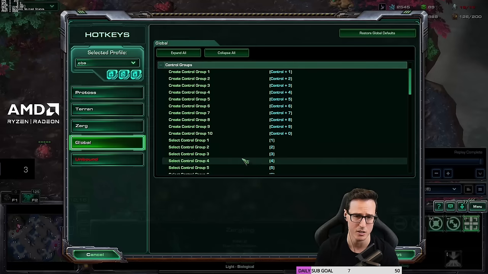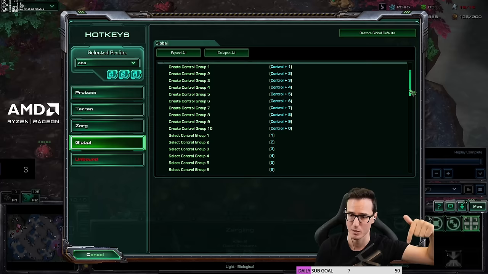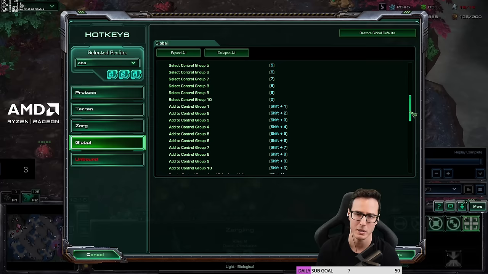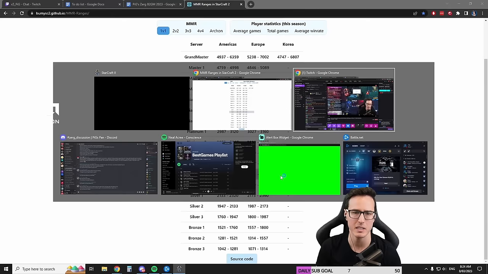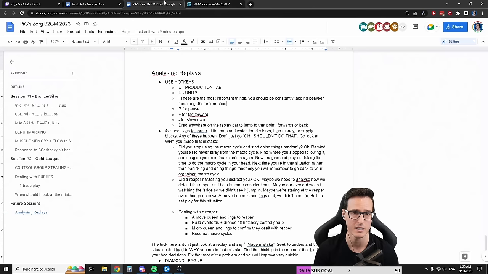Let's look at some standard hotkeys just to show you guys. So standard hotkeys, check it. Control one makes army group one. Press number one, select army group one. Shift one, add to control group one. Real standard hotkeys. But if you scroll down here in your menu, you've also got create control group one and take away units, or add to control group one and take away units. These are what we call control group stealing. This is the best mechanic ever. They didn't add it to Legacy of the Void. I wish they added it earlier.